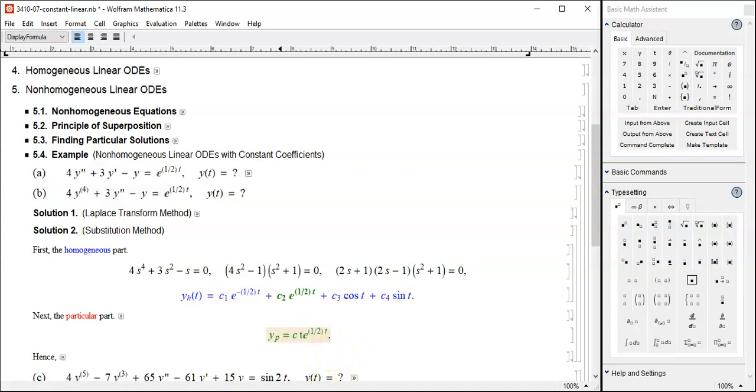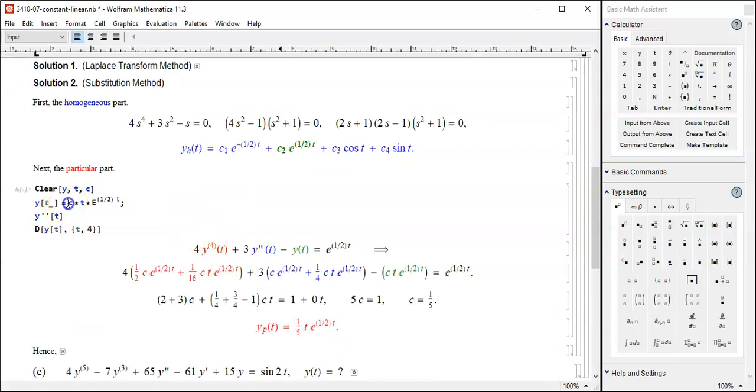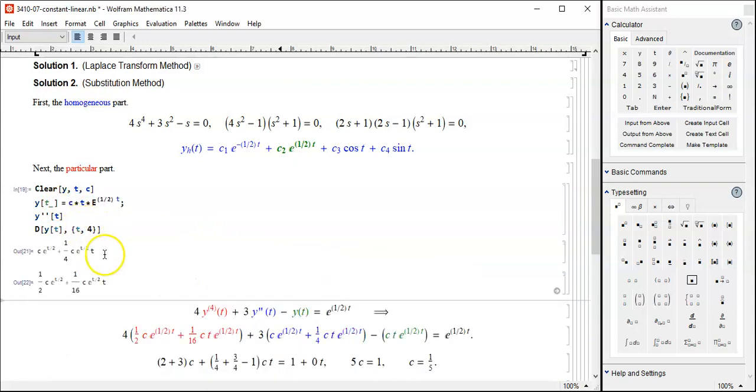How do I do it? Multiply by t. So this is the correct educated guess. So we need an extra t. Okay, we take c t times e to the 1/2 power of t, and the second derivative turns out like this. Oh my goodness. And the fourth derivative turns out like that. And they are unpleasant computations because we have to use the product rule and chain rule. Well, anyway, that's the fourth derivative.